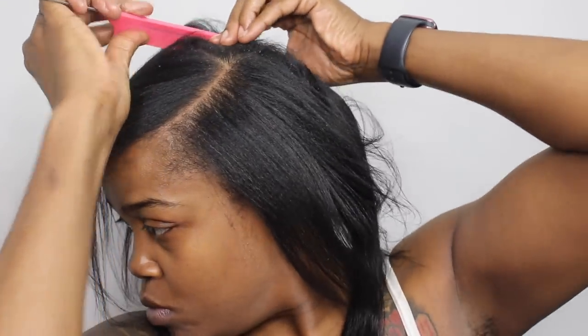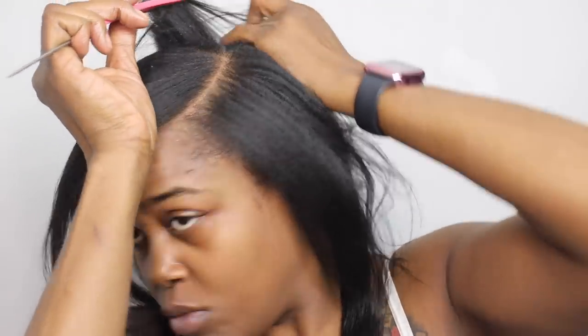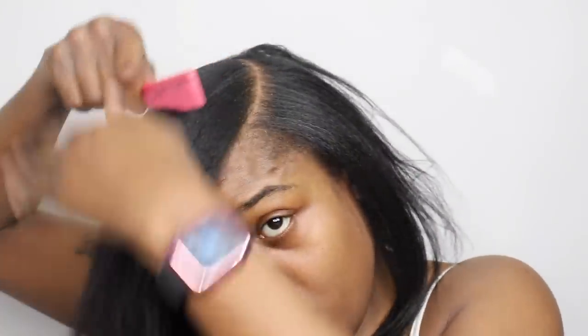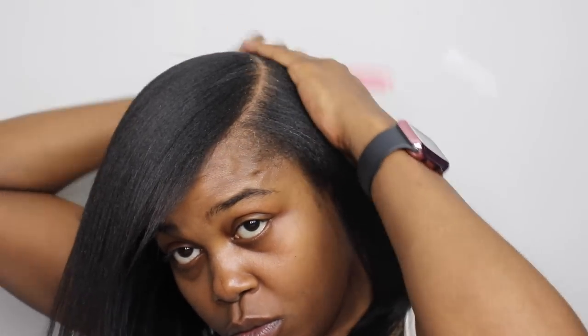I am now starting to build how I want my style to lay out. So I do a nice little curved part. You don't really want to just go straight back like that. I like to have it curved. It gives it a little more definition to the style and just makes it cute. But I'm trying to look and see if that's how low I want my bang to actually swoop, or if I want it higher or lower. This is you just trying to pinpoint exactly what you want to do. So once your parts and everything is set, all you really want to do is go in and start the ponytail process and everything else. So we'll get to that in a little bit, my honey.